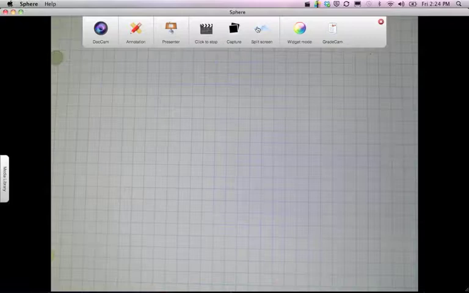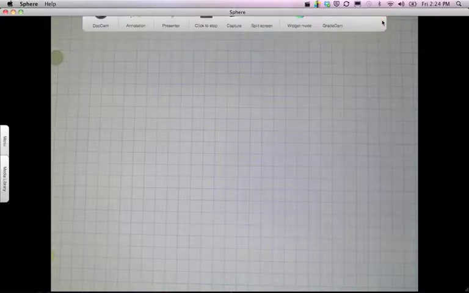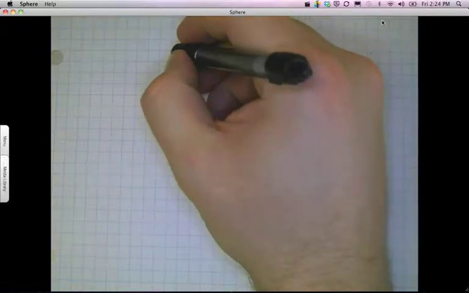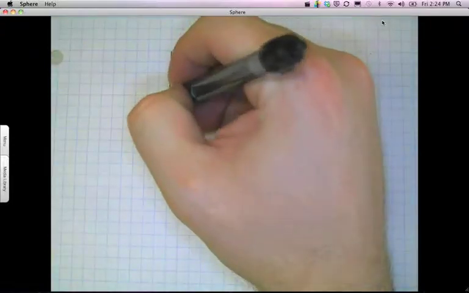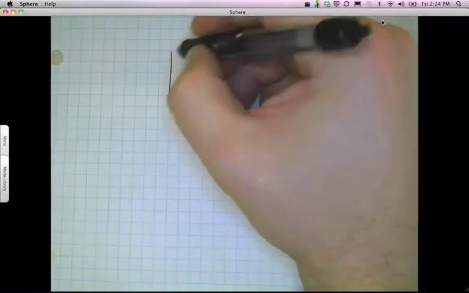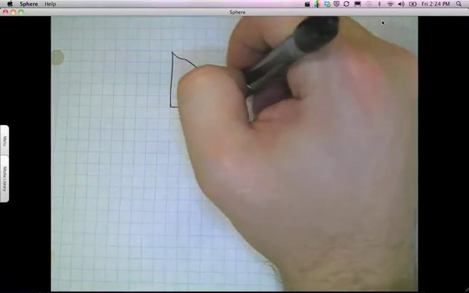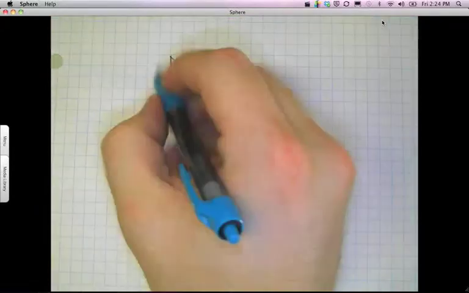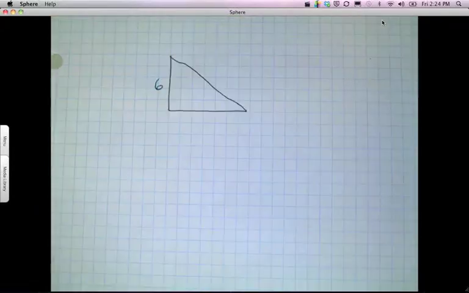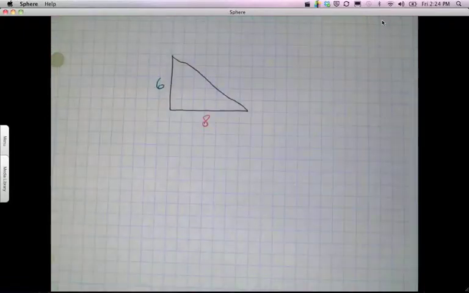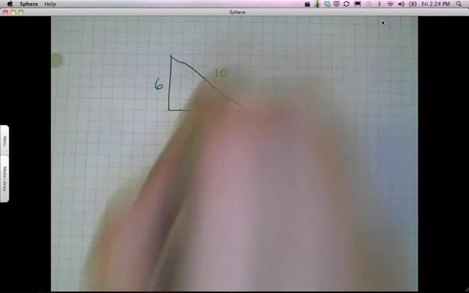Okay, in this problem, I'm going to show you how to find trig ratios. So I'm going to start first with the triangle. If at any point you don't understand something, stop and ask me questions, because I need to make sure I write down what a hypotenuse is. I'm going to put them in different colors. This is 6. That is 8. And this is 10.